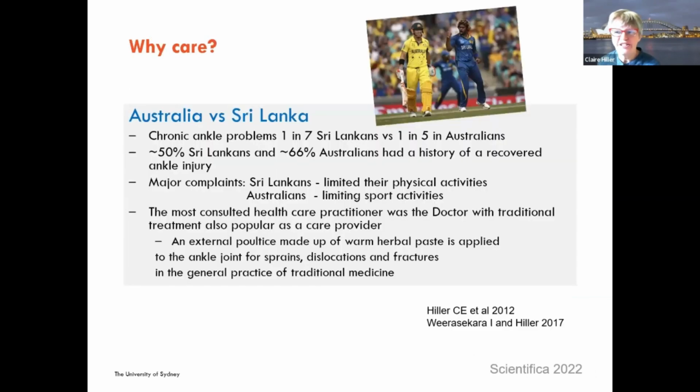Why do we care? This is the closest I could get to looking at chronic ankle instability in India, which was a study we did a few years ago in Sri Lanka. All I want to draw from this slide is that even though there might be ethnic differences and cultural and country differences, chronic ankle instability is a problem, not just in the Western world.